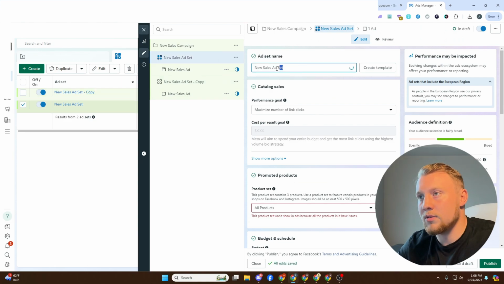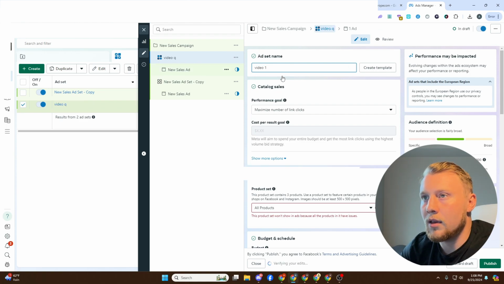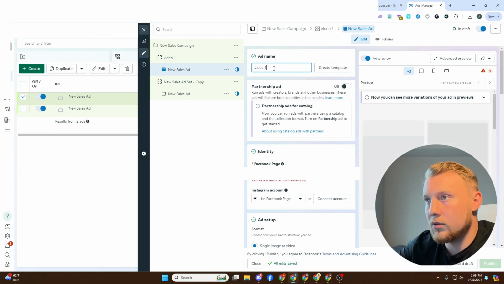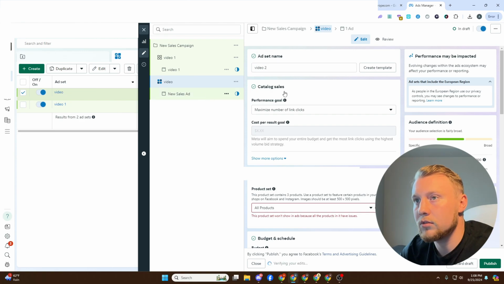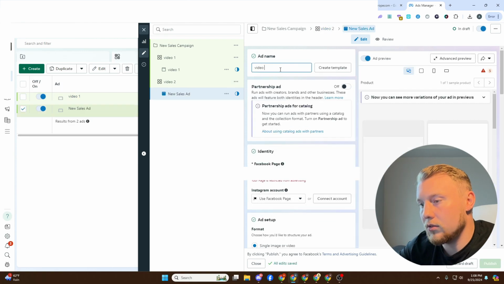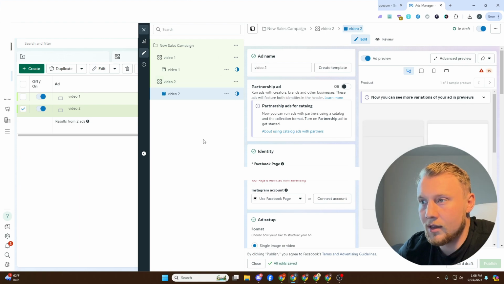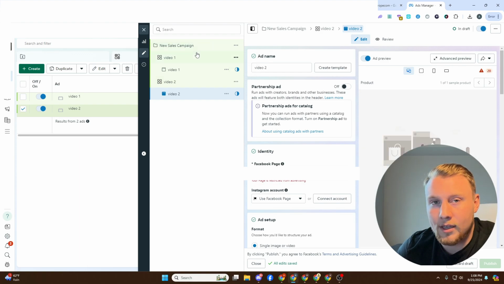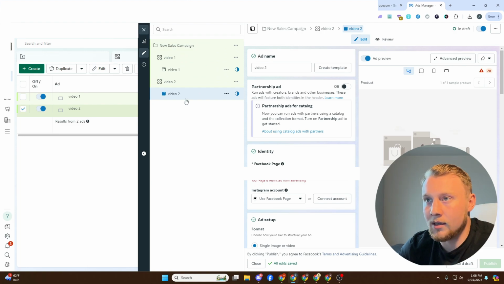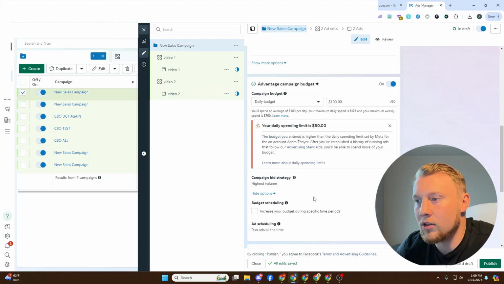And so, to make it easy, you can do video 1 and video 1, and then here would be like video 2 and video 2, and then you just keep doing the same exact thing and duplicating these ad sets, and the budget is all on the campaign level, so Facebook is automatically going to send the money to whichever ad set is performing best. I do keep it to just the 5 locations here.